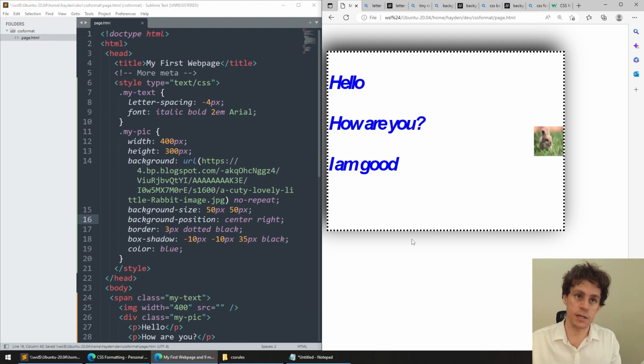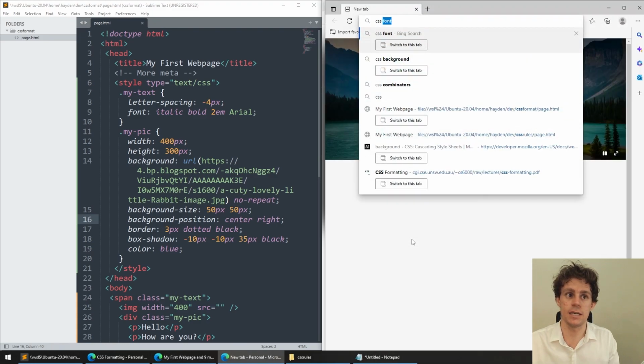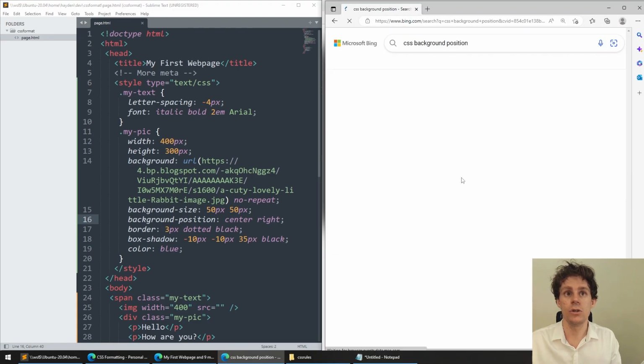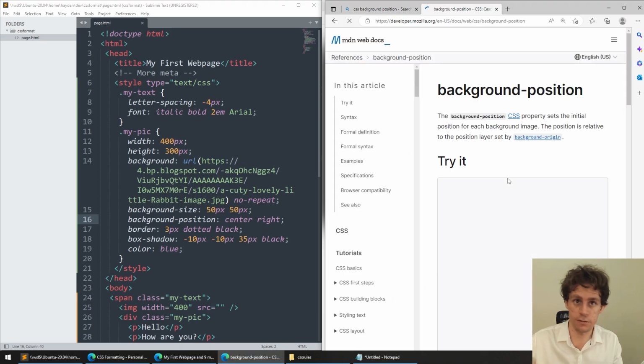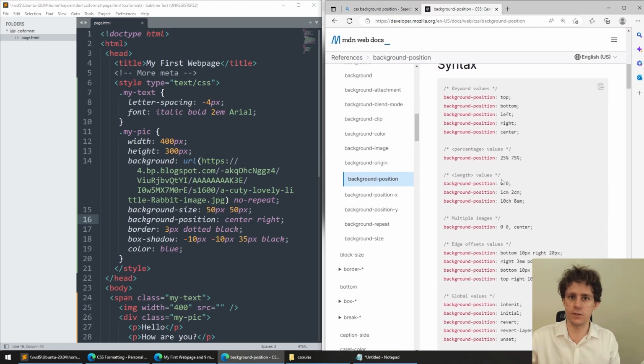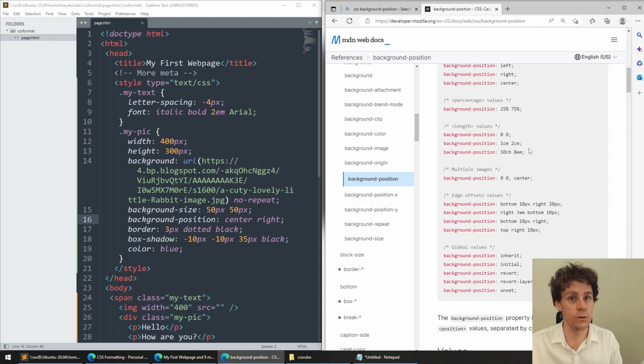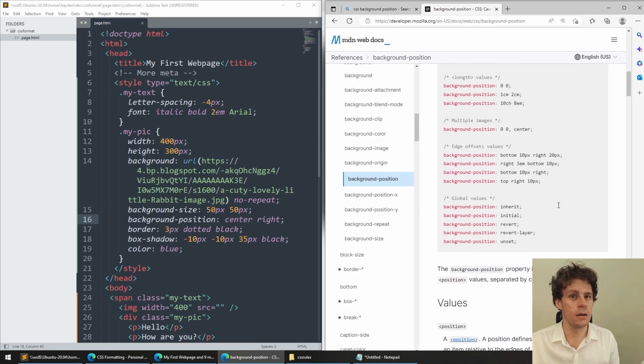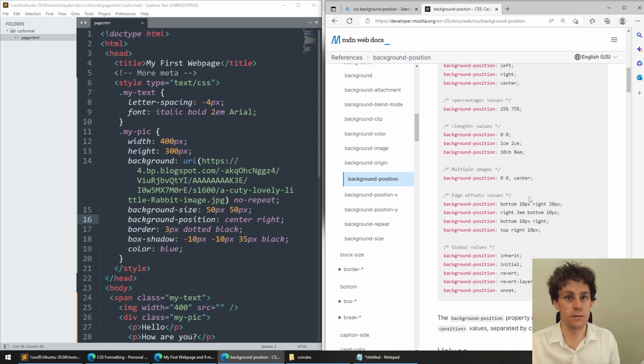And this is really important because for every CSS property, like CSS background position, you will find there is a whole bunch of different values you can have. And quite often the values aren't just all left, right. There are many different ways to express those values. You can just say top, bottom, left, right, or you can say percentage values as to how far in you should move it, or you can give it absolute things in centimeters or em or pixels. Or you can be super specific and say, I want it to be 10 pixels from the bottom and 20 pixels from the right. There are lots and lots of different ways you can express things.